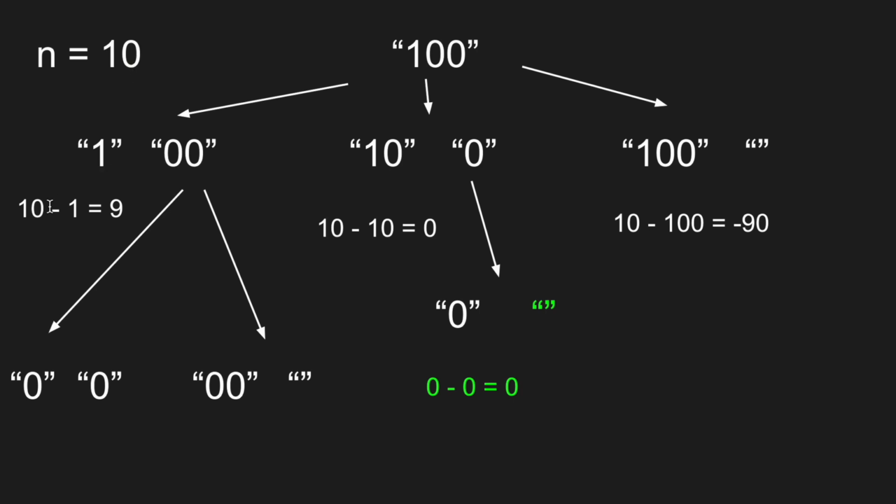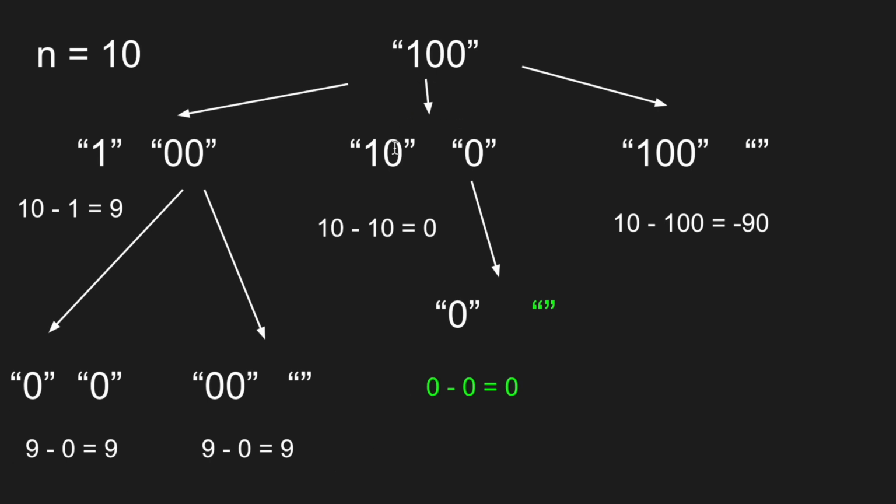So if we go this route, 10 minus 1 is equal to 9. And then we partition the right side again. Partition to 0 and 0, or both zeros are on the left. This is an empty string. 9 is still 9, so we know this way it cannot be satisfied. If we come down this way, 9 minus 0 is 9. If we partition it and subtract again, it will still be 9, so the condition is not satisfied. I don't have space to show it, but I think you can understand.